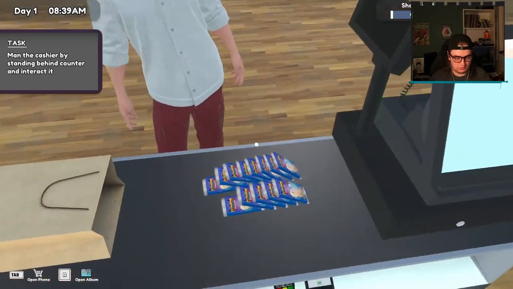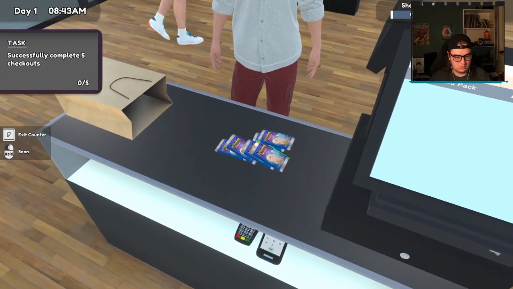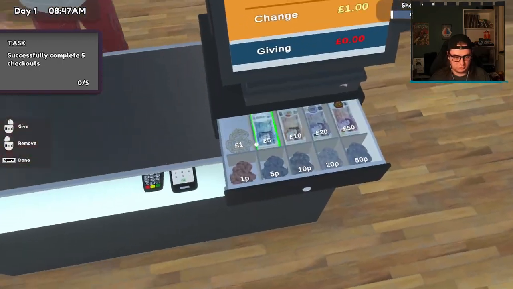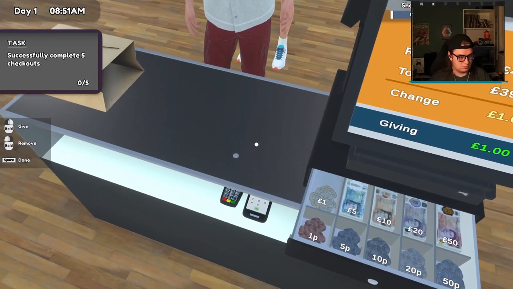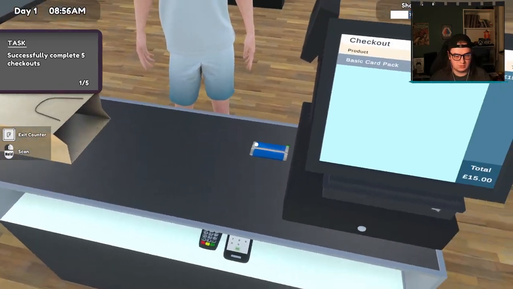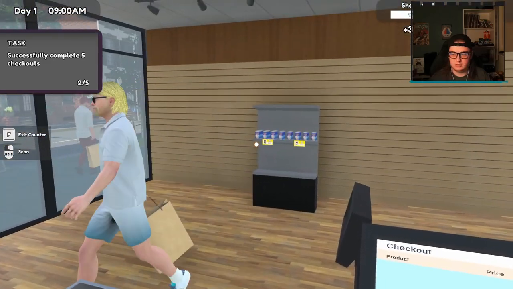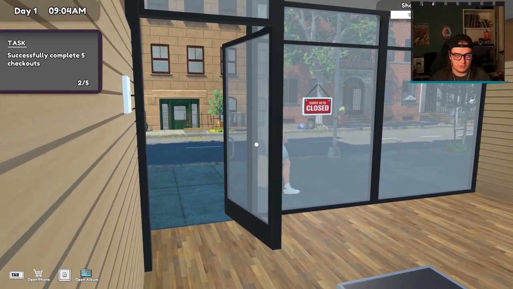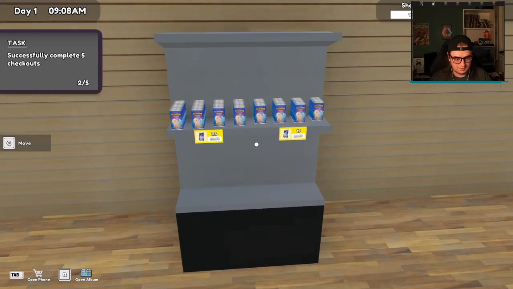Okay, this guy wants in. Thank you. Change £1. Boom. Awesome. Thank you, sir. No change. Done. Awesome. There we go. Okay, so our task at the minute is just to complete 5 checkouts. How many packs have we sold so far? Decent amount.